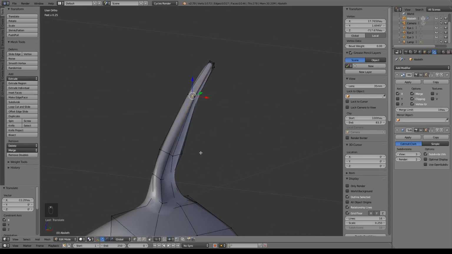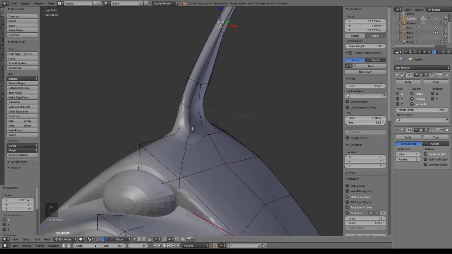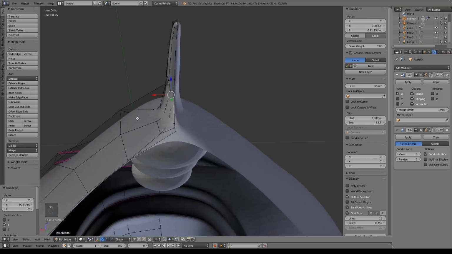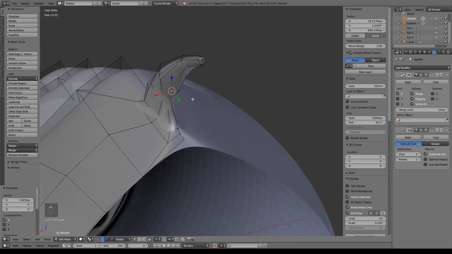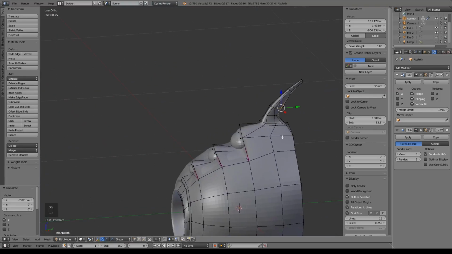Now, obviously, I want this to be a little thicker than normal because of the 3D printing aspect. You want to make sure it's thick enough to print out. So that's the only other thing to think about.